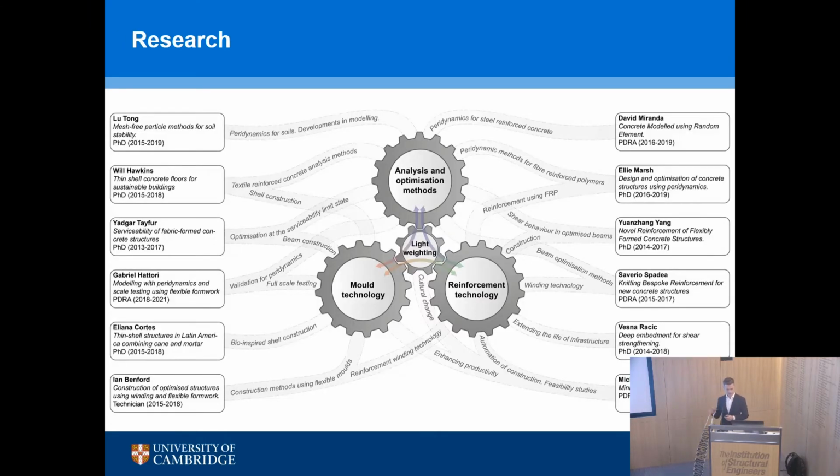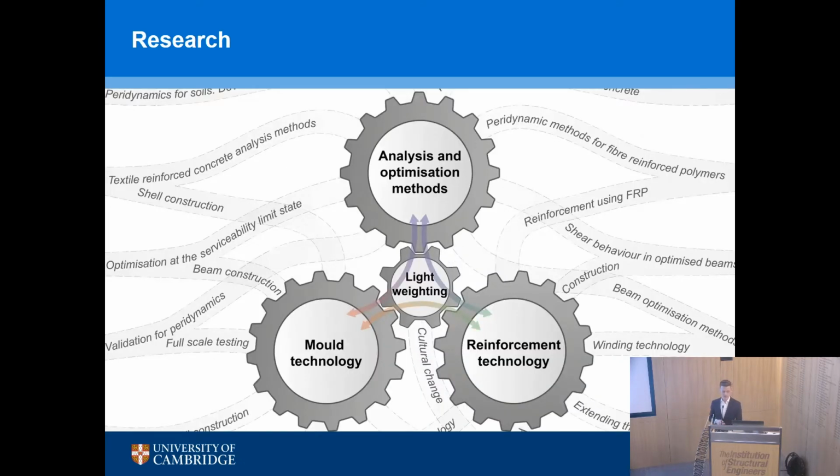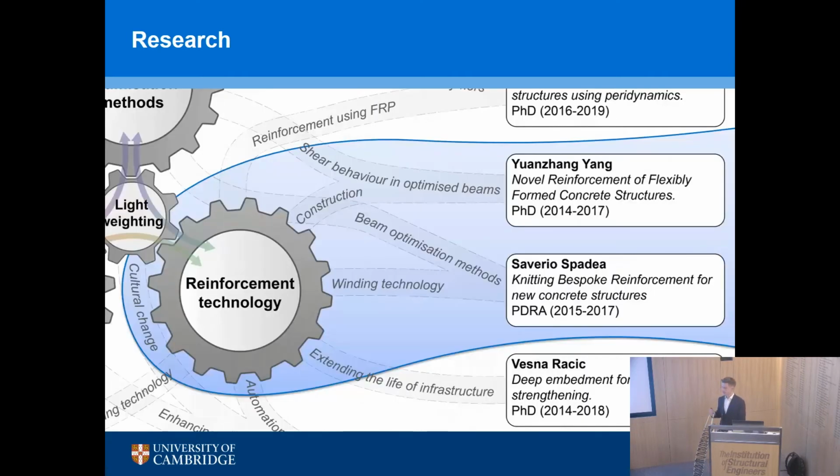So my group looks at this lightweighting challenge from a couple of perspectives: the analysis and optimization, the mold technology, and also the reinforcement technology, which is what we're going to talk about this evening. And that work has been primarily the work of Saverio, who was the research fellow on this project, but also some PhD students, Yuan Zhang, and a master's student, Kristin, who worked on this with me during the past couple of years.